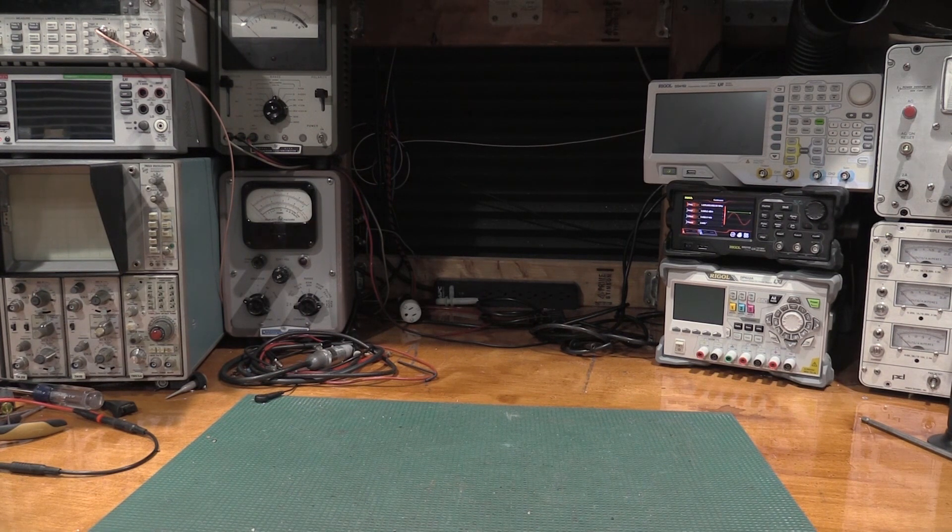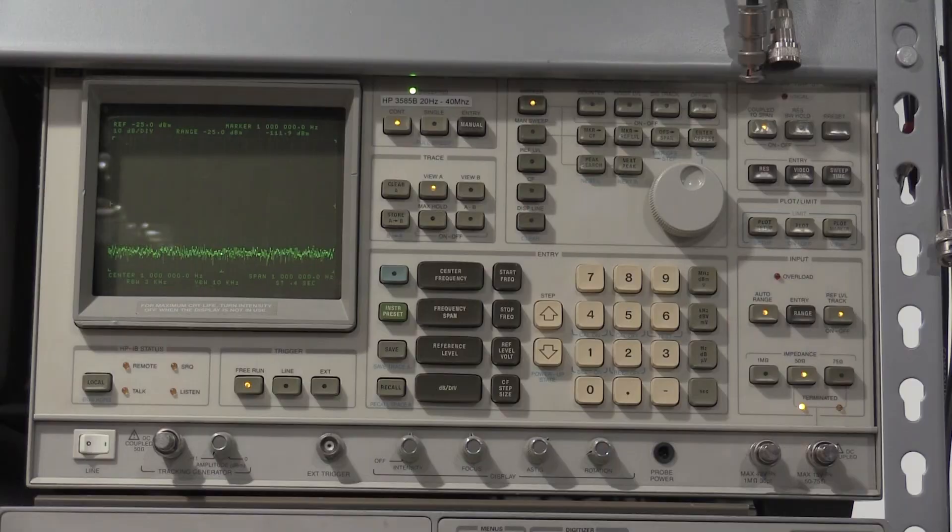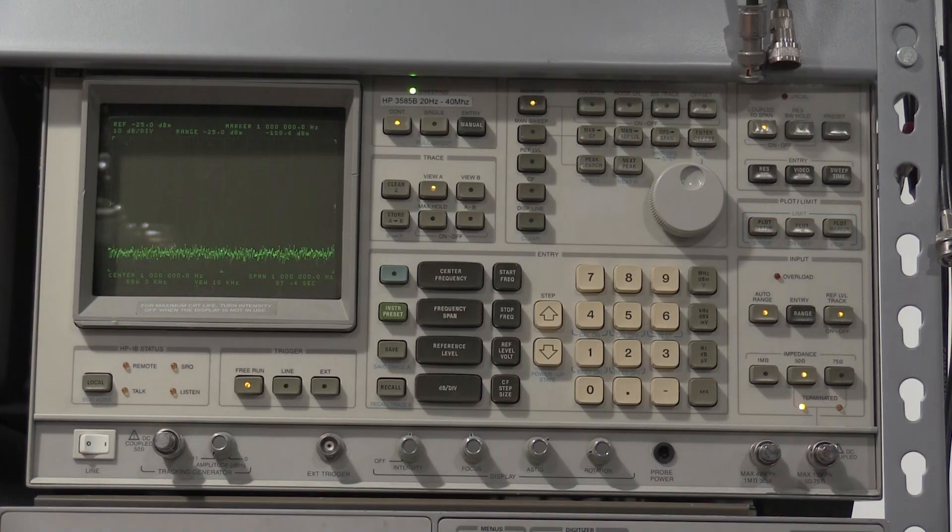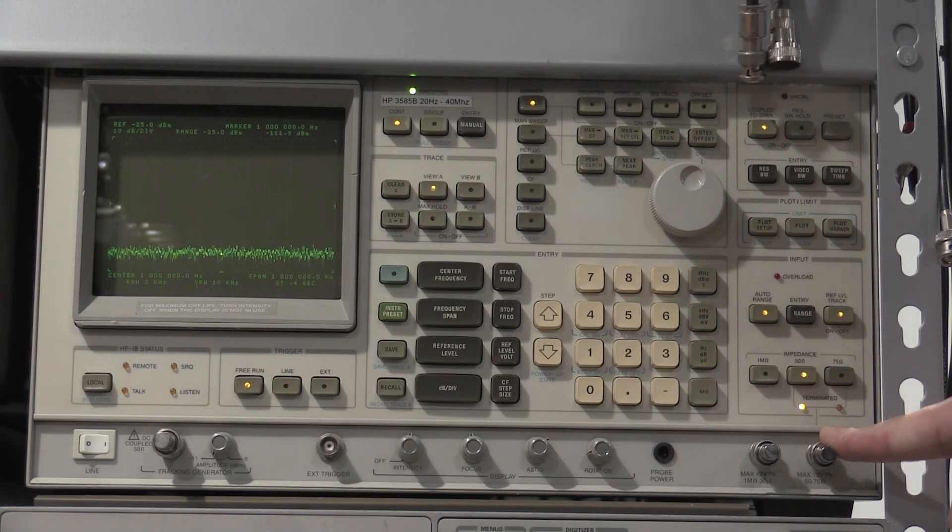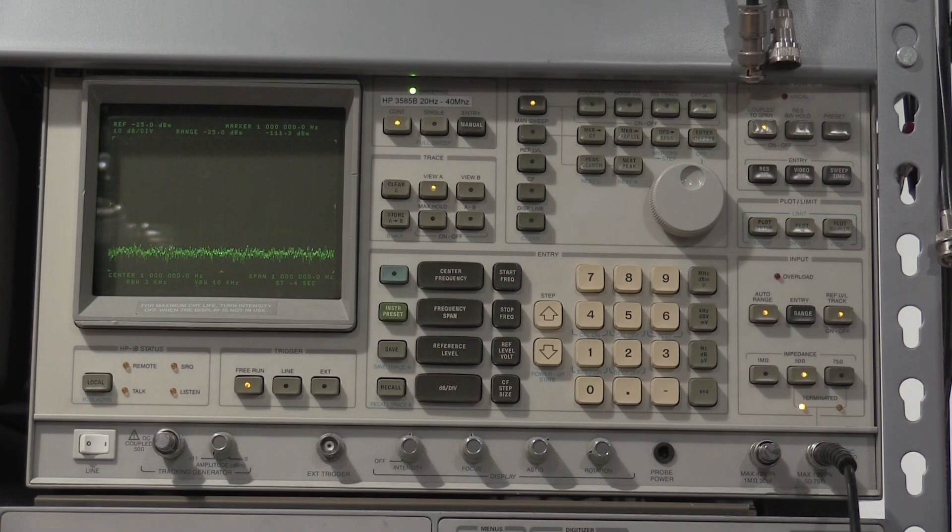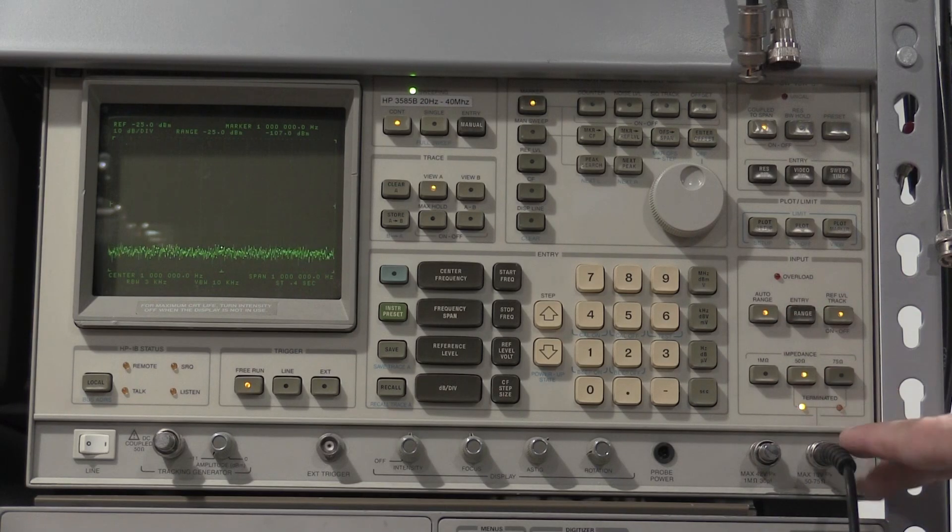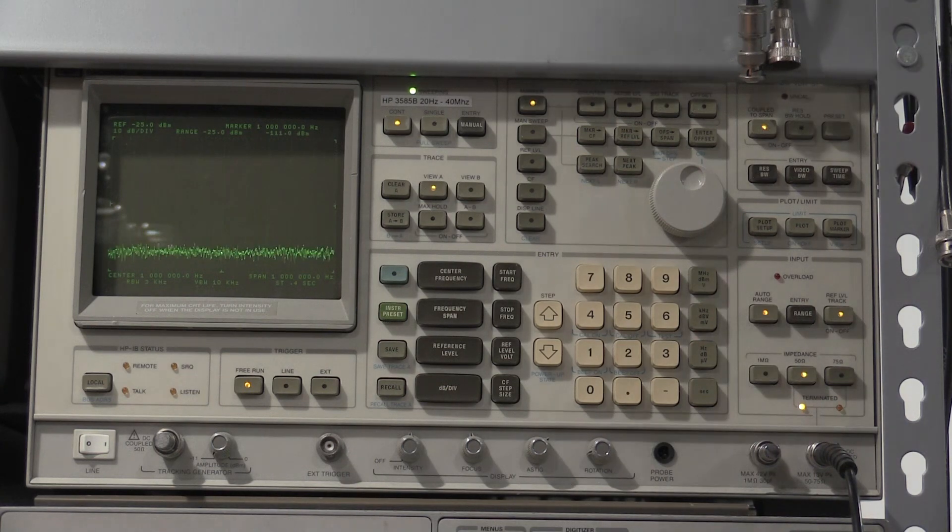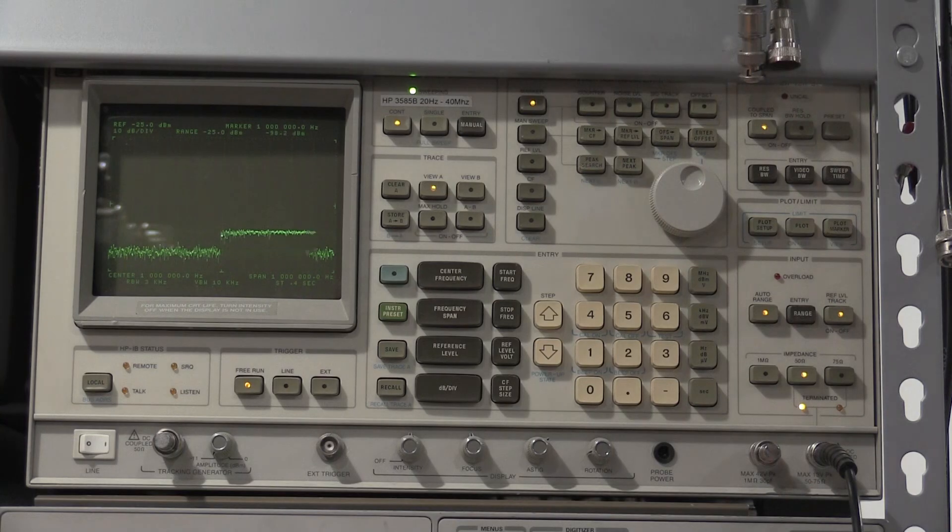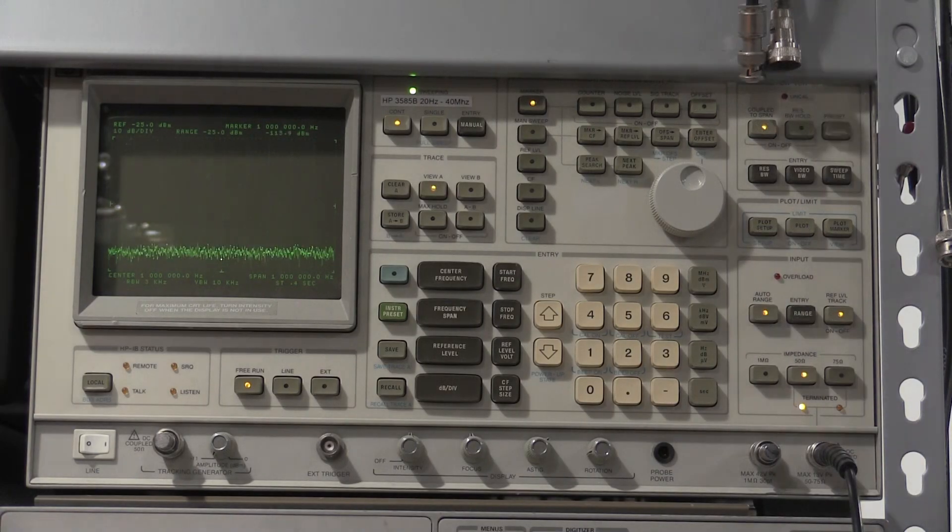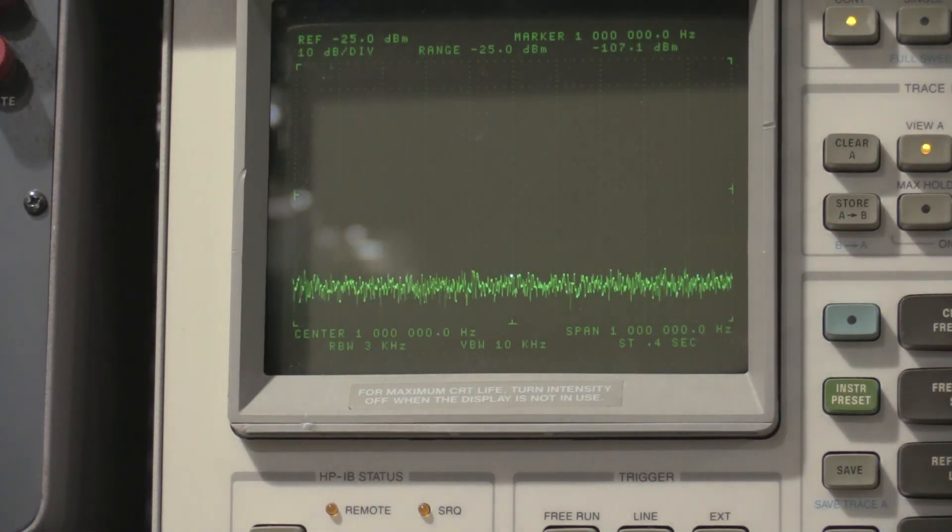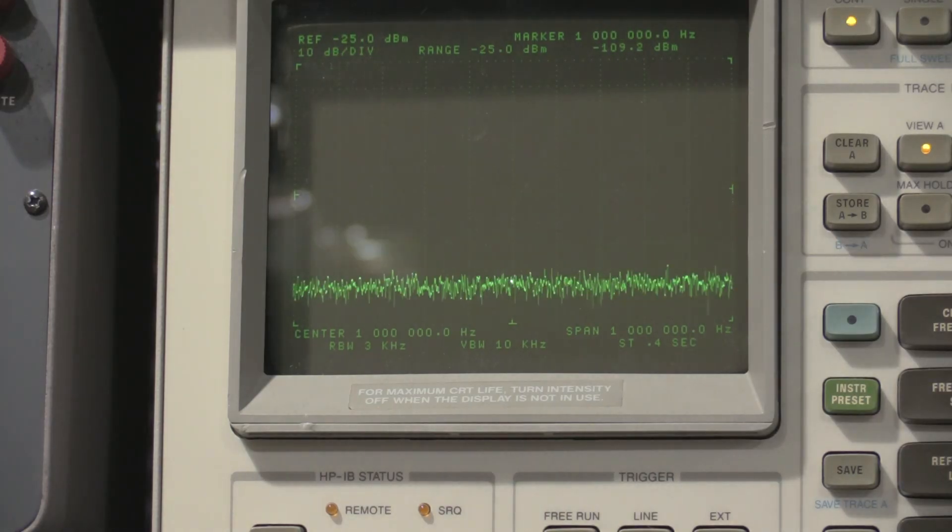So first up, let's see what's going on. Okay, so we have a BNC cable hooked to output 1 of my Rigol DG-2102. We're going to use the 50-ohm input on the HP. We have terminated the 50-ohm. One of the things that this spectrum analyzer is pretty cool about is it does have 50-ohm, 75-ohm, and 1-meg. That's pretty rare. However, you can already see what's going on. I don't even have the output of the function generator turned on yet and we've got this weirdness going on. Right now my center frequency is 1 MHz and my span is 1 MHz. This kind of looks like my HP's lost its mind or this cable is crap.